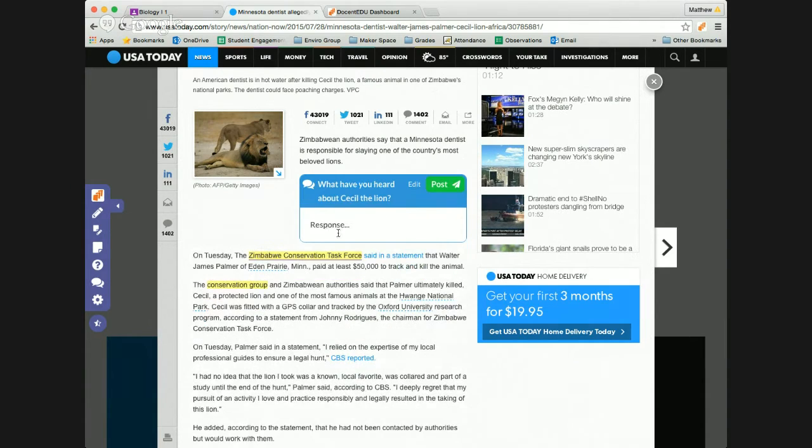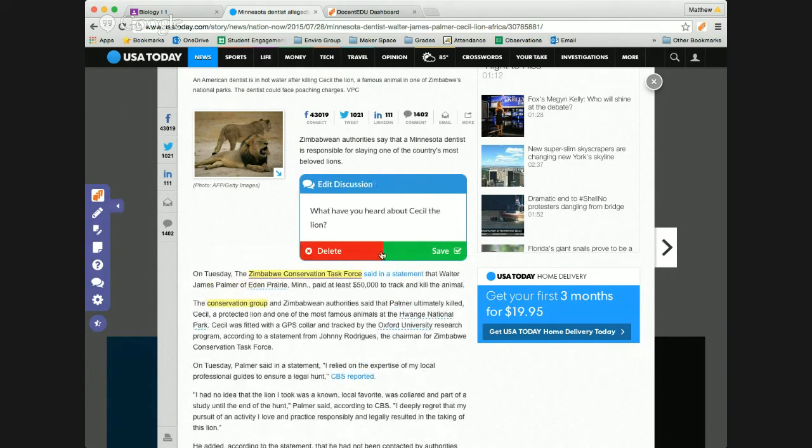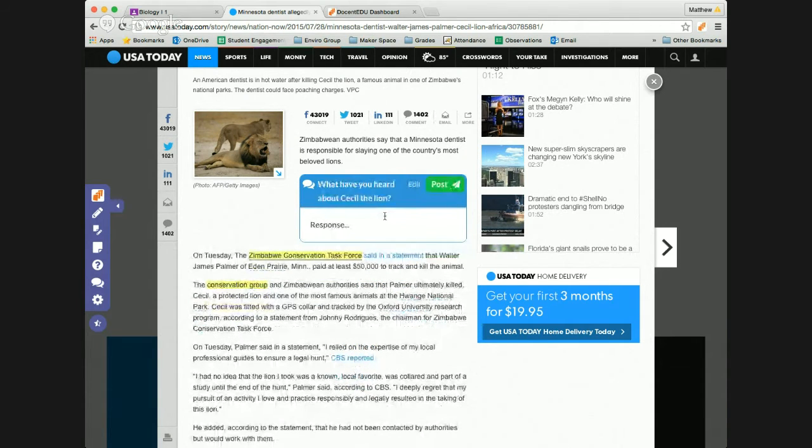And I'll click create, and there is my live discussion. So when students are on this page, if I'm in a blended lesson, they'll all get to that point at the same time, typing in their answers at the same time, and it'll update live for everybody. I can always go back and edit it and then post my answer.